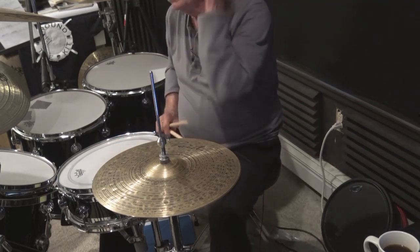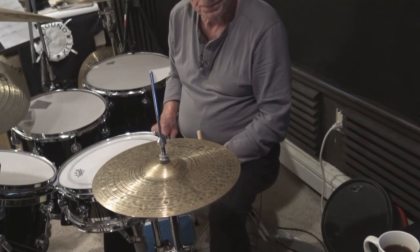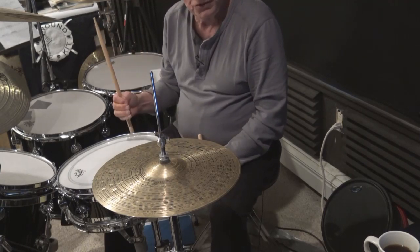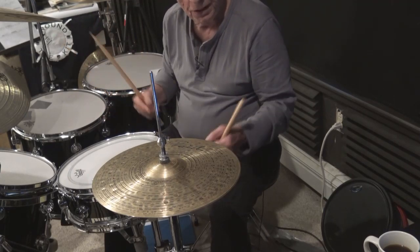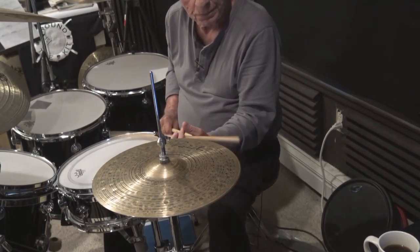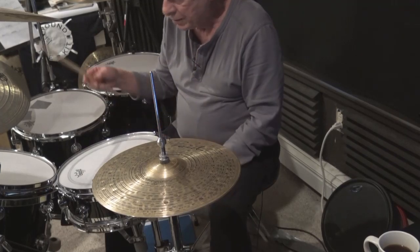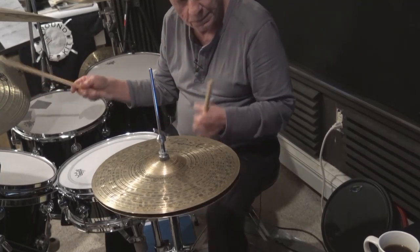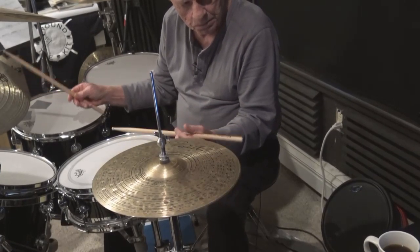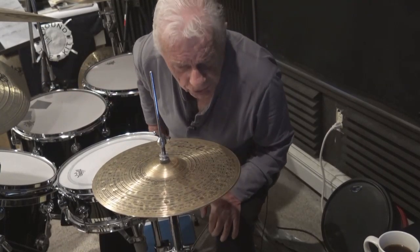All right, so what we do, instead of using the right hand, we're going to use the bass drum. So the first line then, with that, R becomes the bass drum, L still remains the snare. You're going to have 1, 2. Okay, the next move. Okay, do we understand that so far?